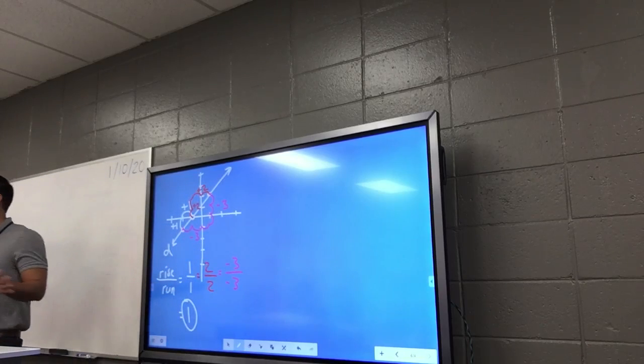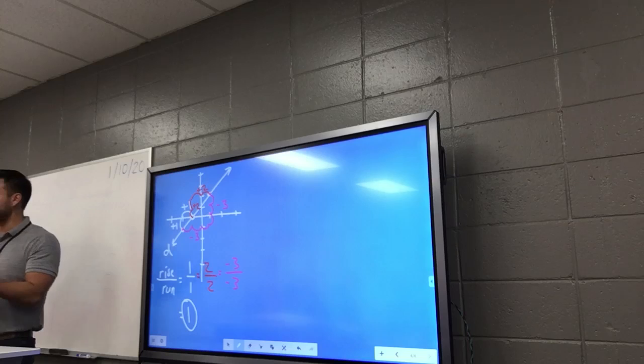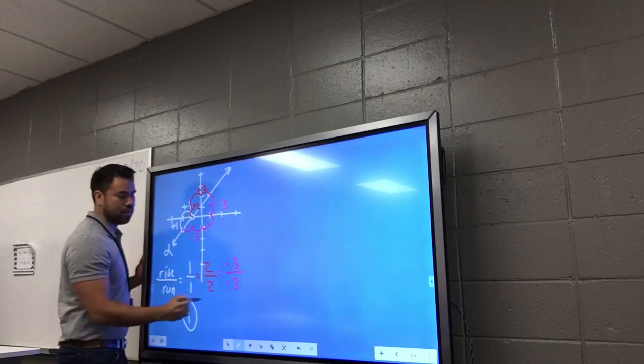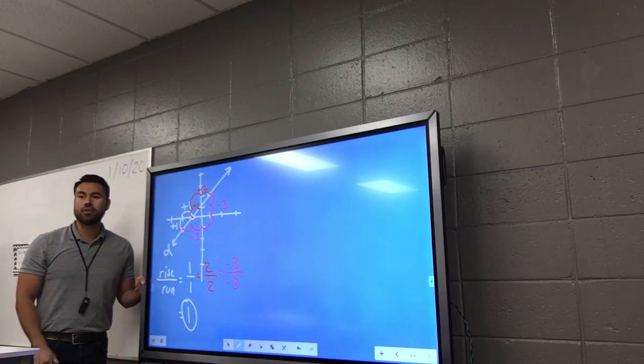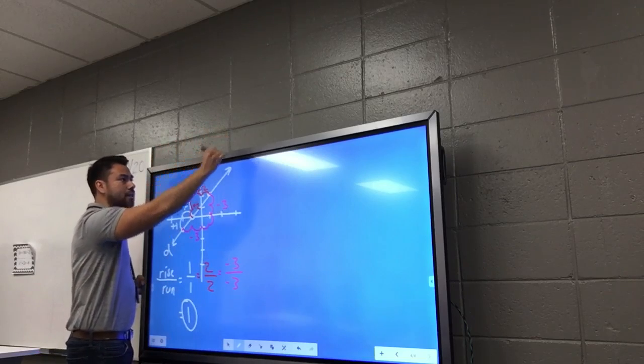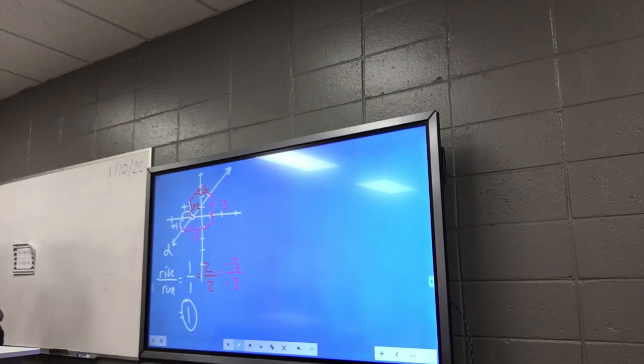It doesn't matter which 2 points you pick. They're all going to get you a rise of 1 over 1. Isn't that cool? That's what a ratio is. It doesn't matter what numbers. If the ratio stays the same, you could use any variety. Can you go up 100 over 100? If you went up 100 over 100, you'd still be at this line. Or if you went down 50 over 50 to the left, it'd still be a slope of 1, positive 1.